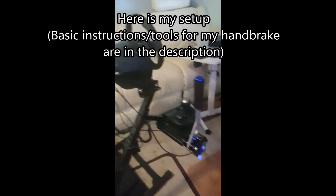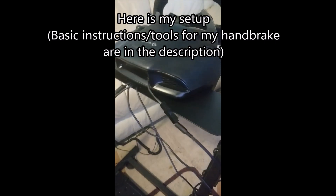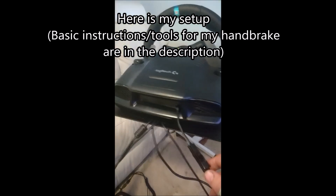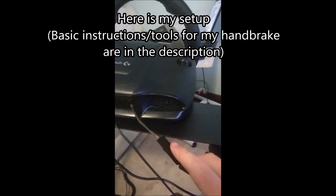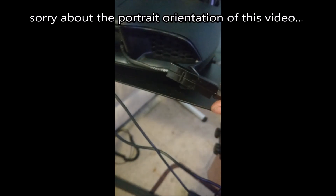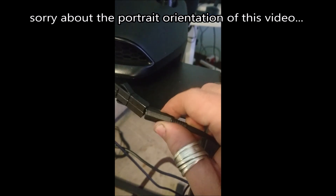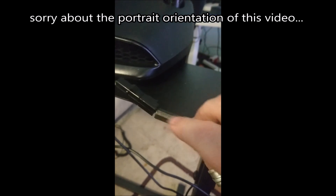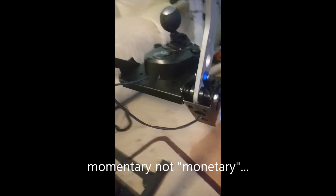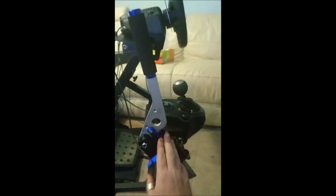This is my completed e-brake modification for a G29. It's just an on-off switch, and you can see it comes out the front there, as per the previous videos and pictures. That's the connector I decided to go with because it was easy. I tried using a 2.5mm plug and failed — wasn't able to get it to function properly. It wires down to my momentary switch, which I've mounted with a simple bracket onto this complete handbrake — basically the cheapest e-brake I could get off eBay.